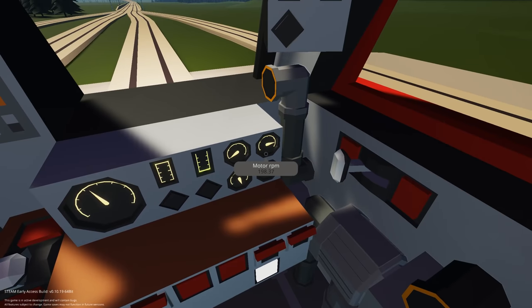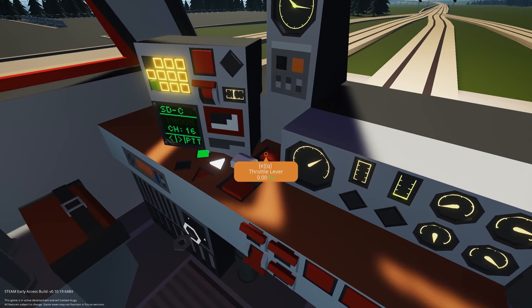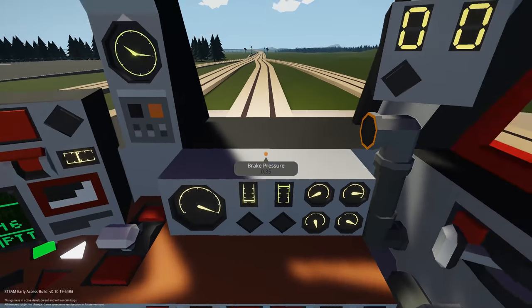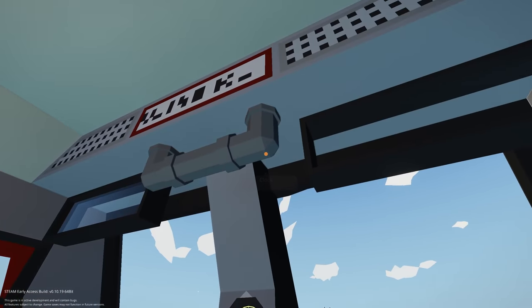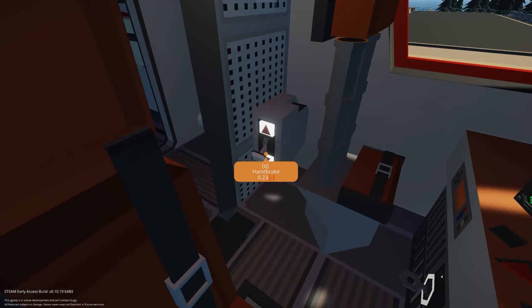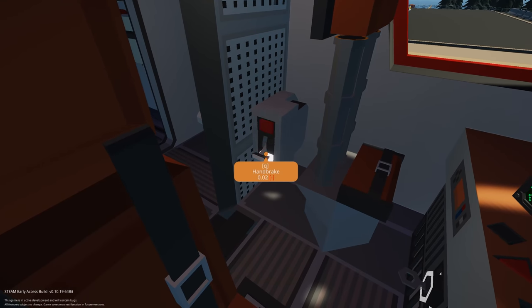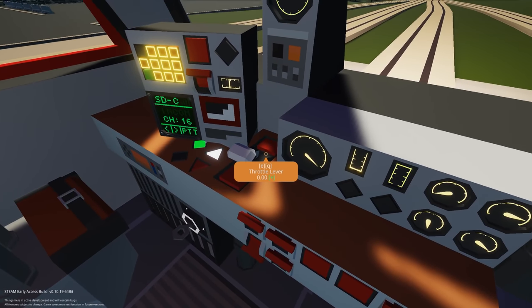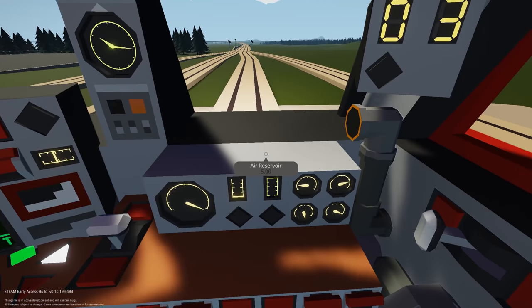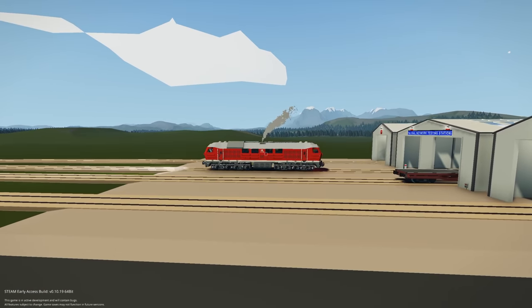That works. Building up pressure now. Awesome. Brake is off. Let's get our handbrake off too. Nice. I love the detailing with the paint blocks. Okay, that's going down. Awesome. Let's go and get throttle up. And removing. Nice.